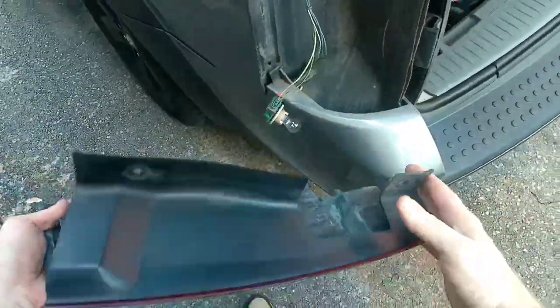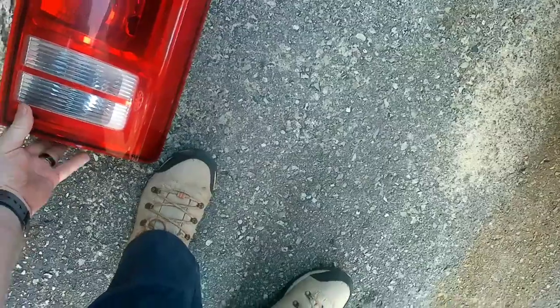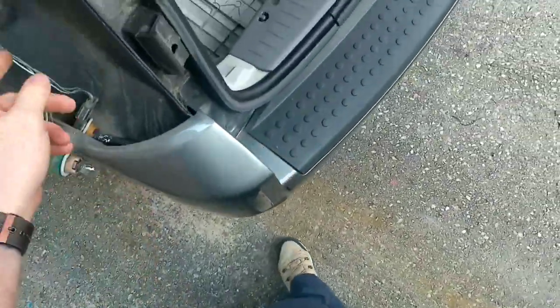Now, not having this hanging around on us. Set that down. Safe. Alright. See if I can feel where that goes through or not. Oh, there we go. Alright.